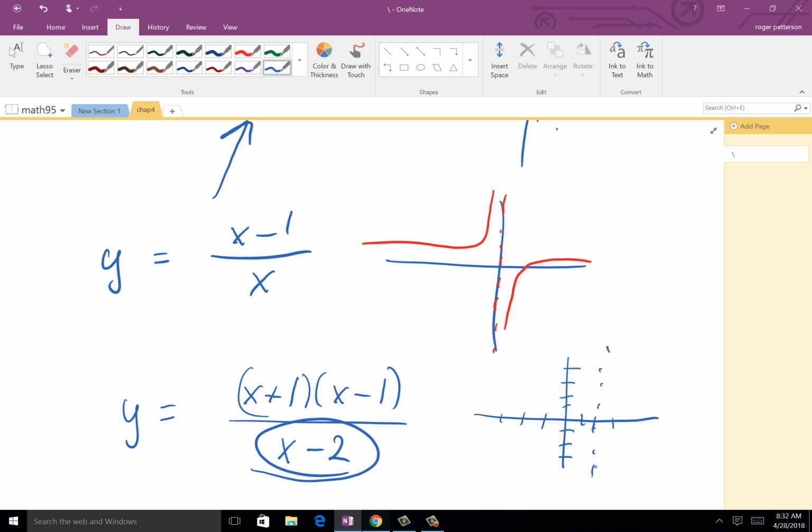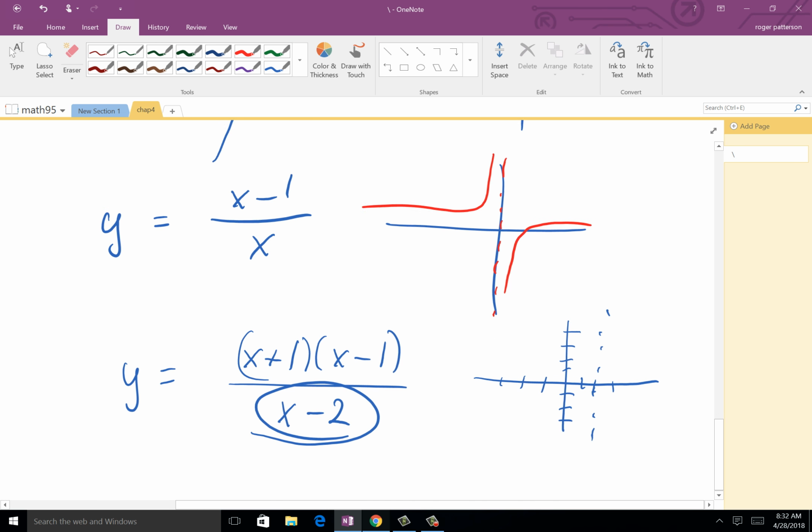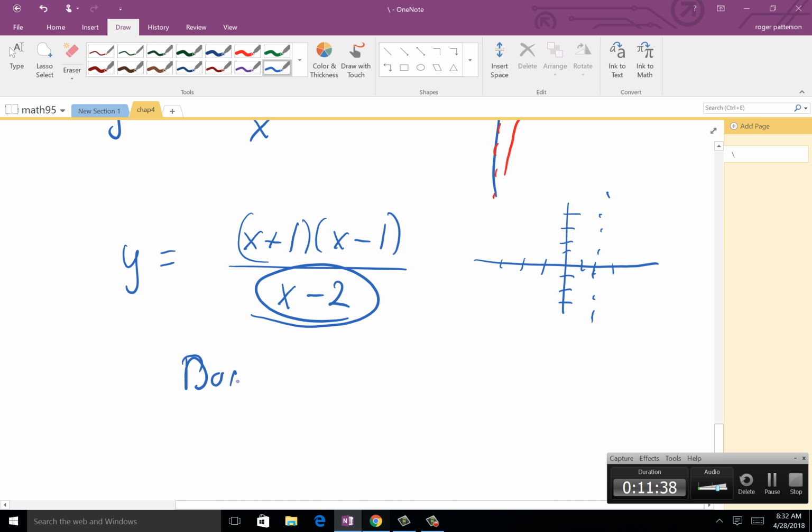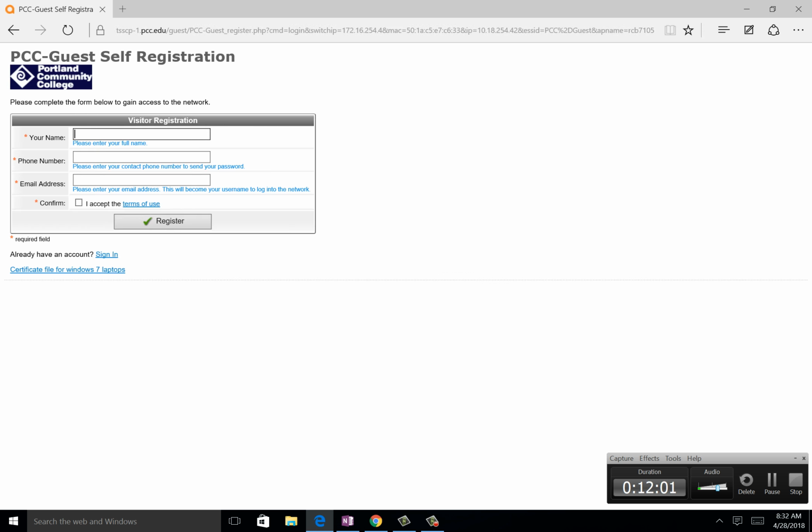Now, the other thing they're going to ask you in this section is, if that's where the asymptotes are, what is the domain going to look like? Okay. Well, remember that domain is the input values. Okay. So those are the things that we're putting into these functions. Okay. And pretty much everything that we've done has always been all real numbers. We've got a couple of things where there's been some exceptions to that, but for the most part, it's always been we can put anything we want in there. All right.